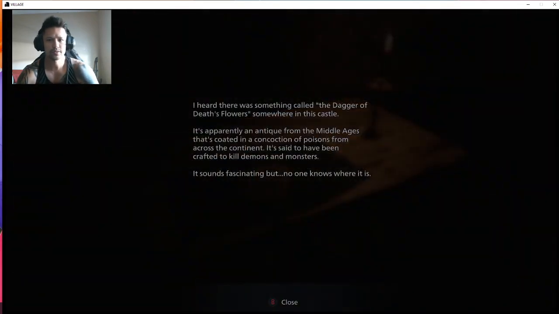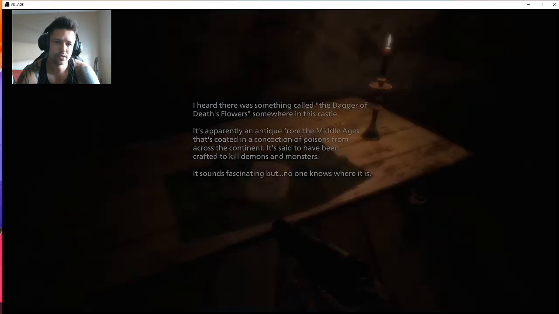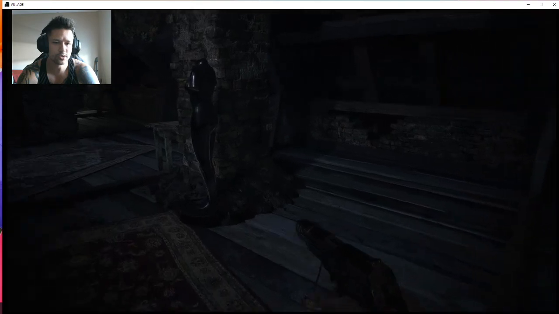I heard there was something called the Dagger of Death's Flower somewhere in the castle. It's apparently an antique of the Middle Ages that's coated in a concoction of poisons from across the continent. It's said to have been crafted to kill demons and monsters. It sounds fascinating, but no one knows where it is.